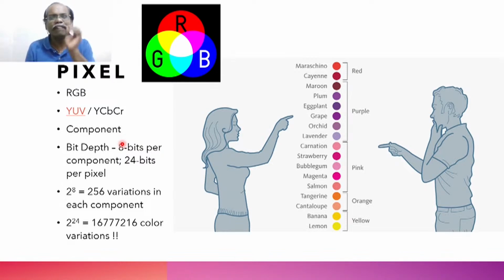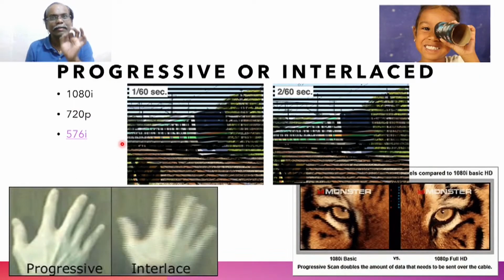Now let's get into a very important point called progressive or interlaced. This is a very, very important feature specification. Progressive or interlaced. In the very old days, when the camera was invented and used, people were not able to capture the image in a second. Like we said, 24 images need to be captured in a second so that we can show the brain that it's a video. 24 was not at all possible, that too for a full frame. So they had a shutter speed, but they were not able to capture the complete image. So they captured in a different way.